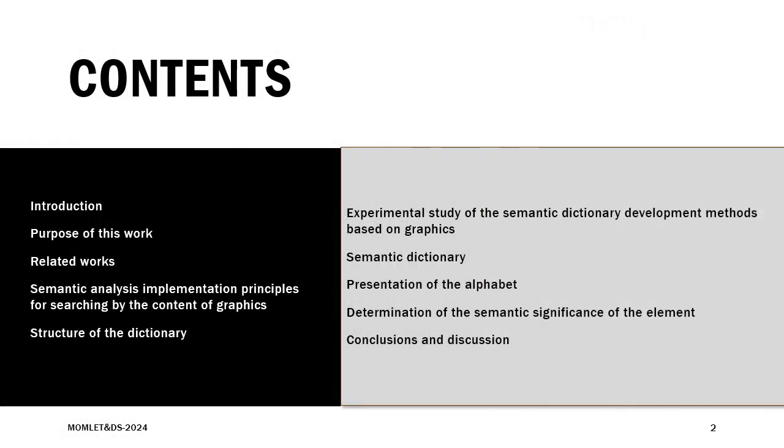Contents are as follows: Introduction, Purpose of Work, Related Works, Semantic Analysis Implementation Principles for Searching by the Content of Graphics, Structure of the Dictionary, Experimental Study of the Semantic Dictionary Development Methods based on Graphics, Semantic Dictionary, Presentation of the Alphabet, Determination of the Semantic Significance of the Element, Conclusions, and Discussion.